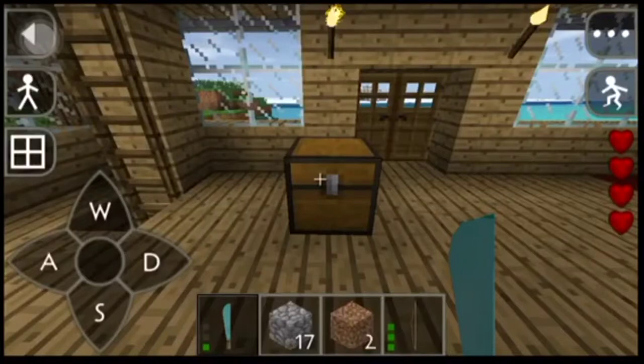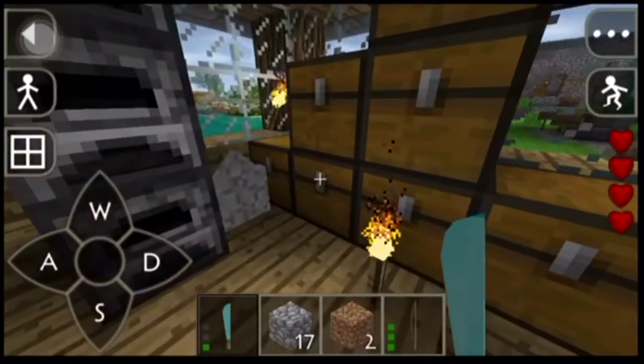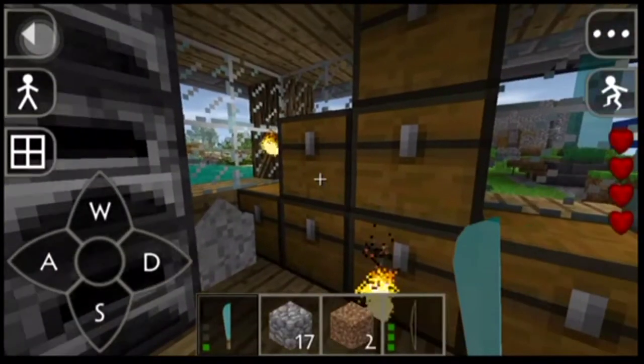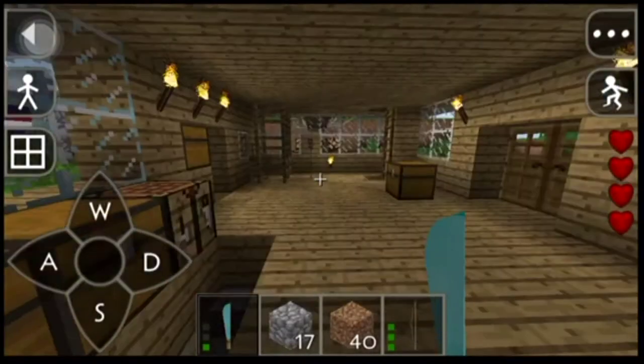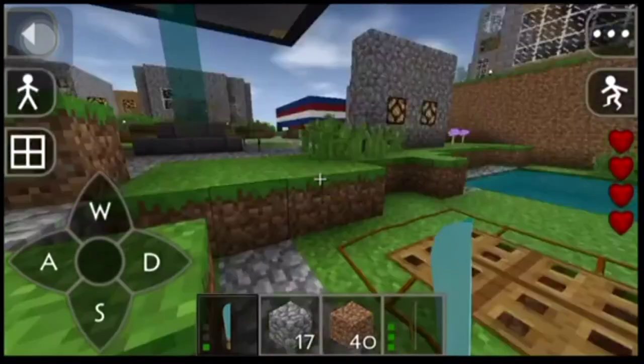I finally made a compass. And do we have any? Oh, we do got dirt. Where's all my dirt at? I finally made a compass, and I made something else that I want to show y'all. Here we go. Let's go show y'all this right now. Oh, well, you can see this right here.